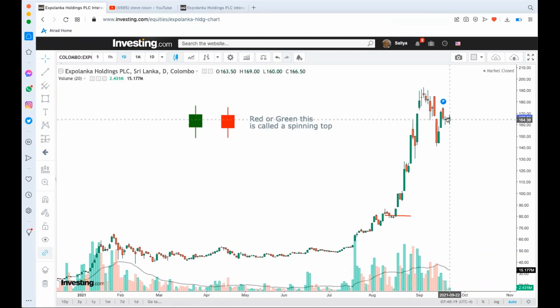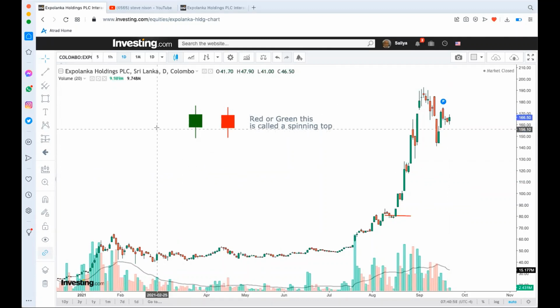So as a result, this spinning top is telling us that there has been a bullish reversal or a change of circumstances to the positive. And tomorrow onwards, or at least tomorrow, we can see whether that expectation is true. At the same time, there is another pattern here, which is actually a two candle pattern, which we'll be talking about probably next time around. And this is the spinning top.